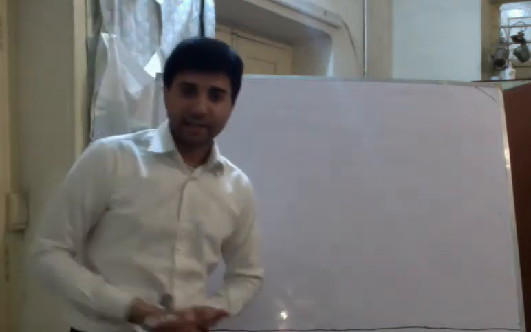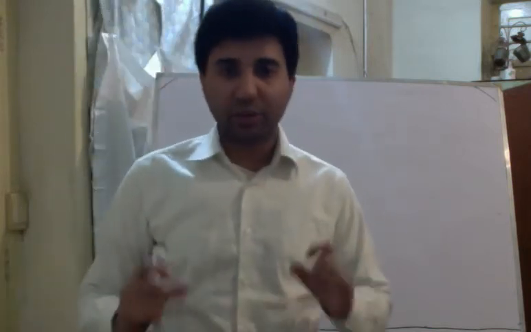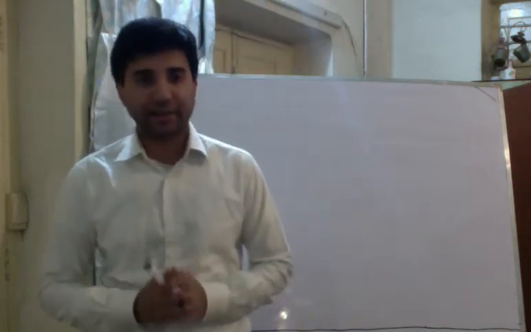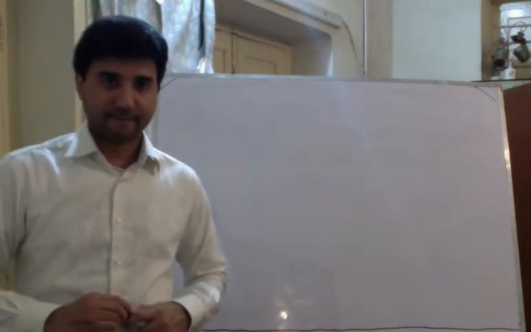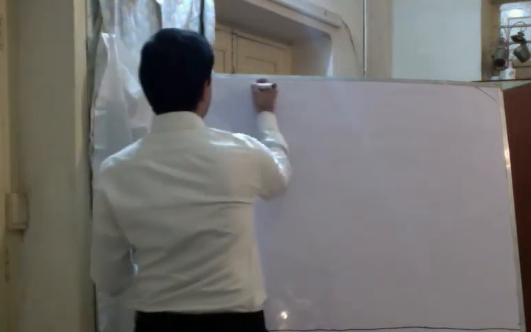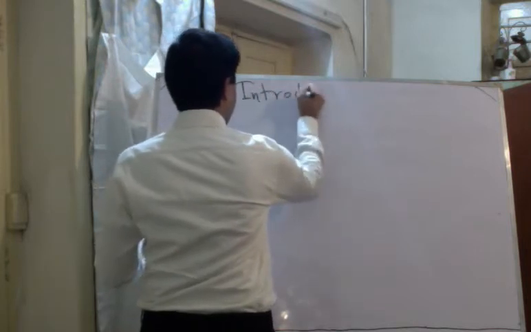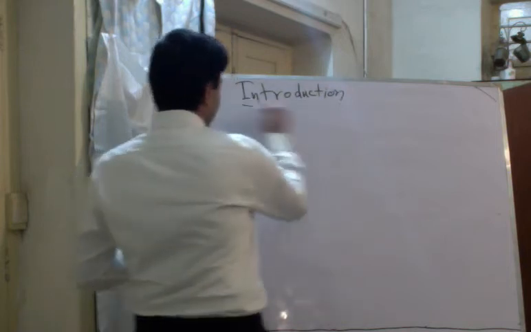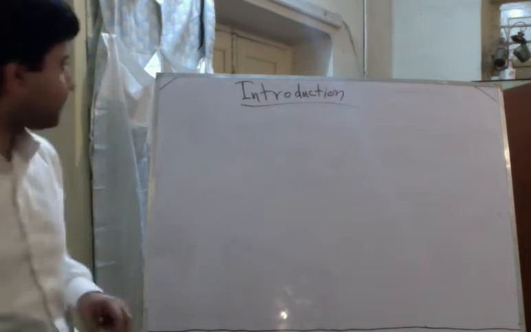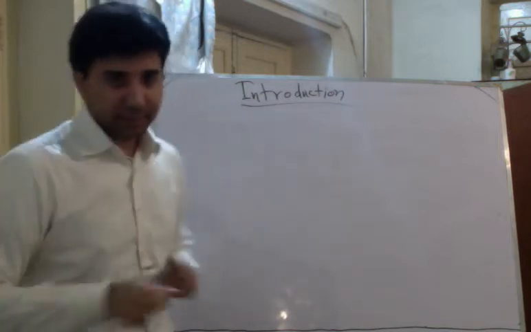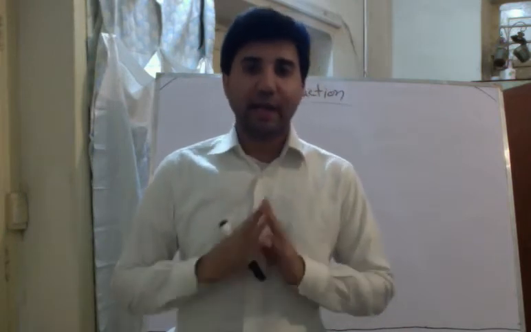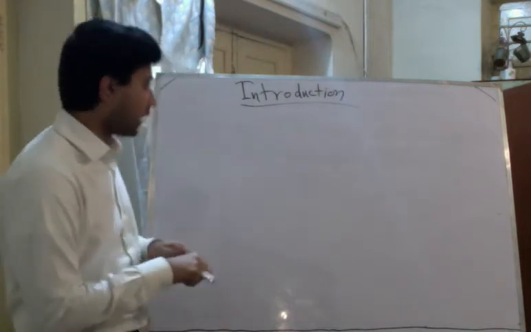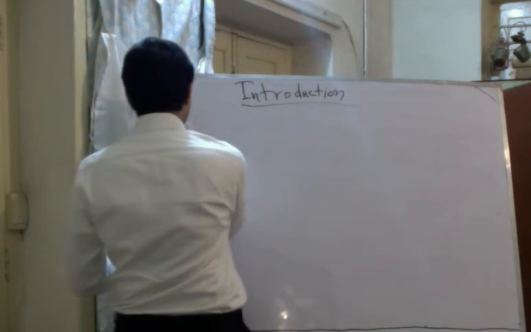As I said in my last lecture, the introduction and conclusion are the most important part of IELTS writing task 2. Okay, so now we're writing an introduction for this essay. How to write a good introduction? So let's start. As I said, the first line in an introduction is always a neutral statement. So in this kind of essay, how do we write a neutral statement? Okay, first sentence.